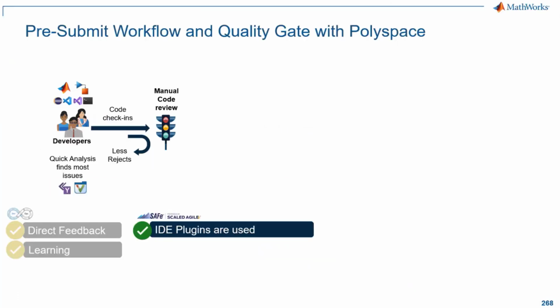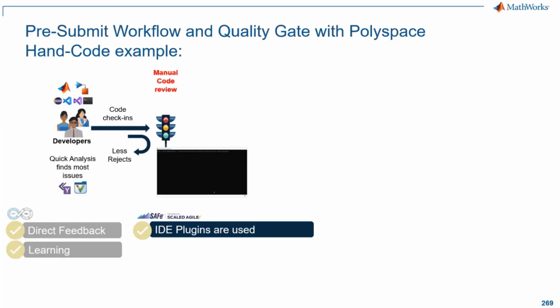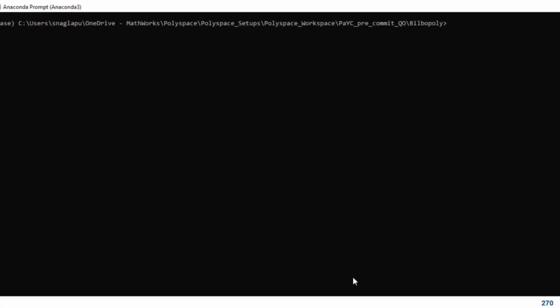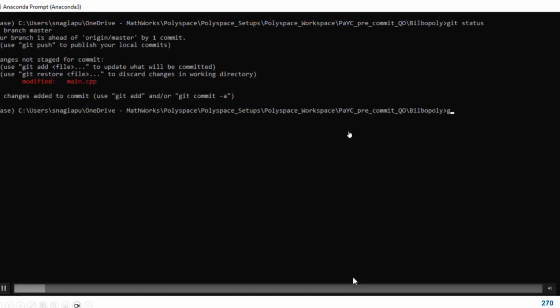So now we have seen again that the developer from this DevOps, Simulink or Visual Studio, Eclipse, and so on, can work with Polyspace fully integrated. But there are some developers who don't like to work this way, who want to work on the command line automatically. So from the command line, I can do the same. If I'm using Git, I can also synchronize with Polyspace, Git or GitLab, that is the same. And then I can access status.